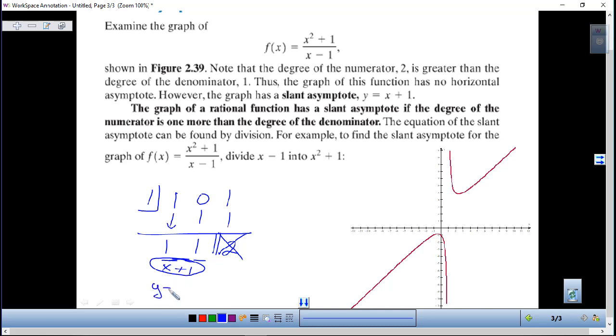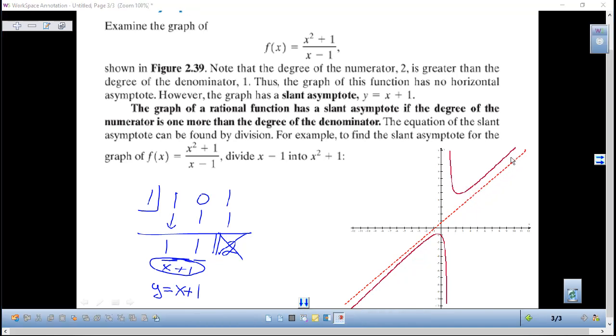And remember, we're just dealing with y equals x plus 1. And if you look, I'm going to graph that right over here. Remember, you've got plus 1 right there, and we've got a slope of 1. So there is your asymptote right there. That's your slant asymptote. It's not exactly where it needs to be and with the slope it needs to be, but that gives you an idea. And you can notice how it's going to behave around these things. Notice that it approaches it from this side, and as it goes off to infinity, it approaches it from that side. Like I said, the line's not exactly right, but that's the idea.